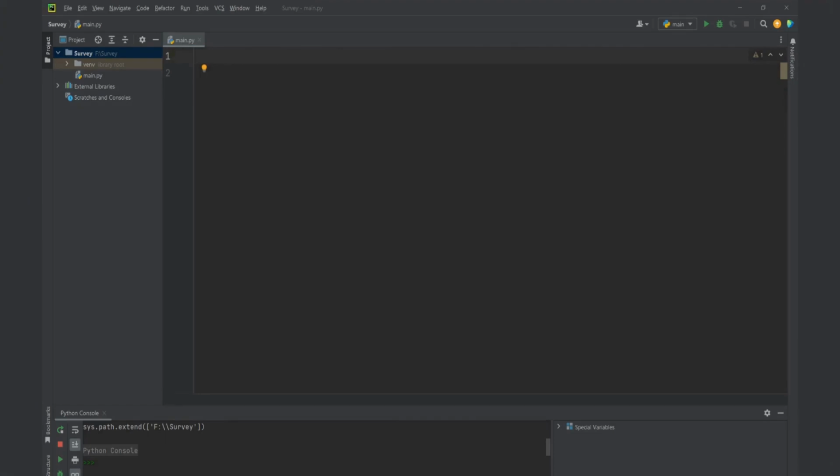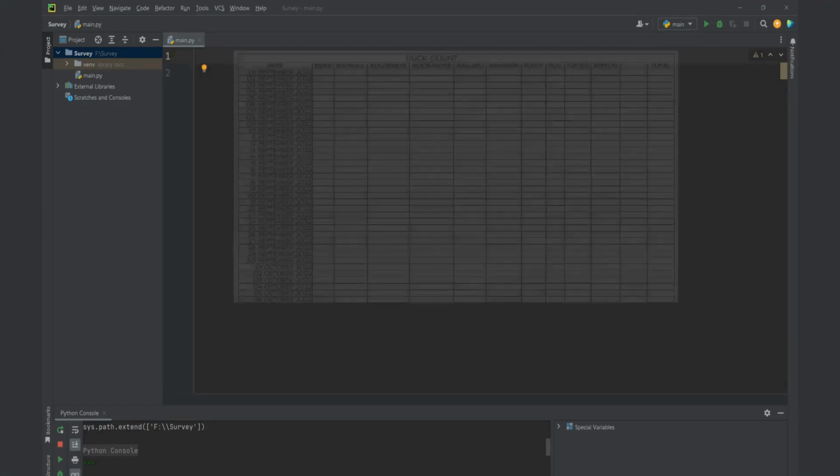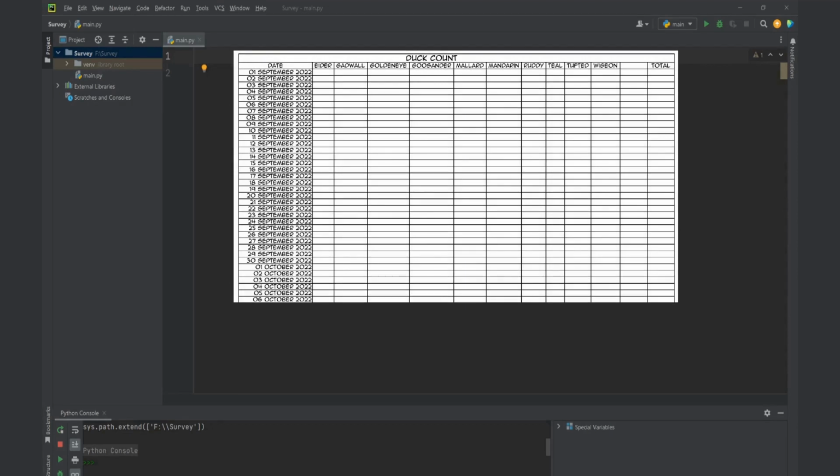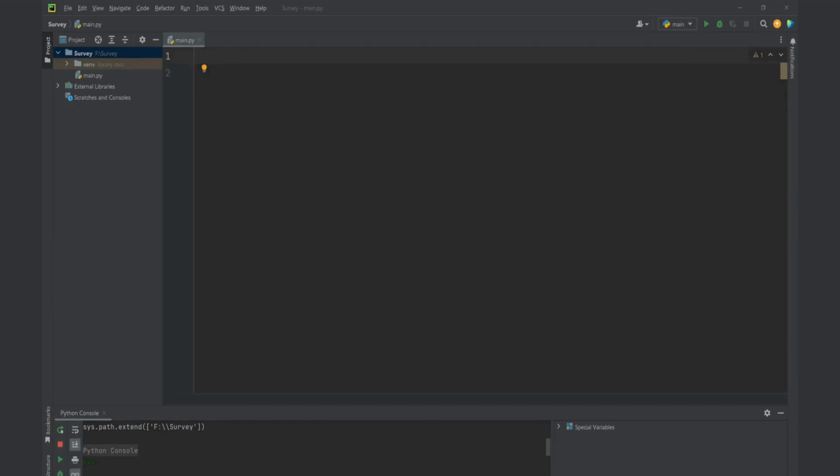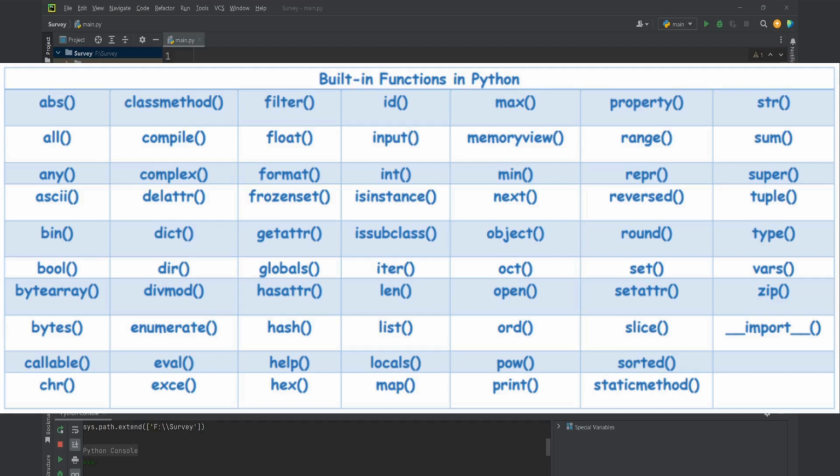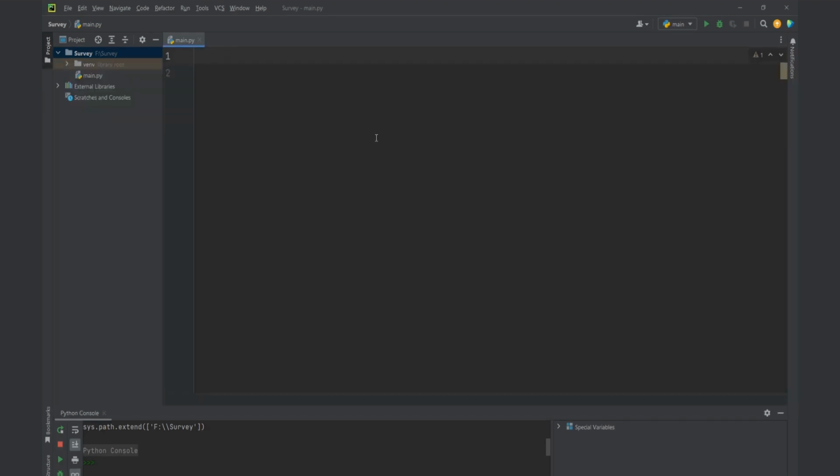Okay, back to the survey information for a day. The first thing is being able to enter the date the ducks were counted. We decided that this would be a string for the moment. Writing code to get the data that someone types on a keyboard is actually quite difficult, but fortunately for us, Python has some ready-made built-in functions we can use. We'll come across the idea of functions later, but for the moment just assume that it's a way we can ask Python to do something complicated for us.